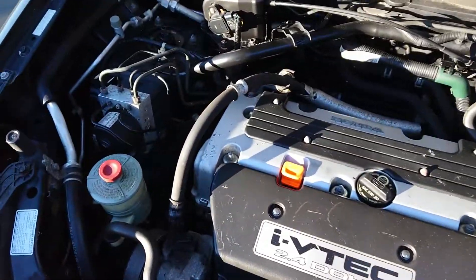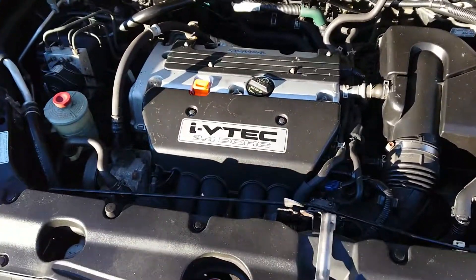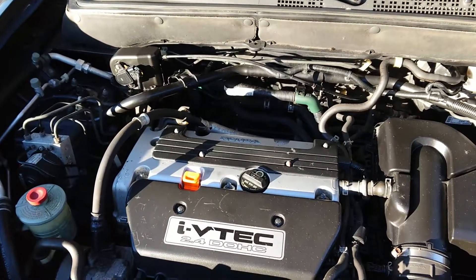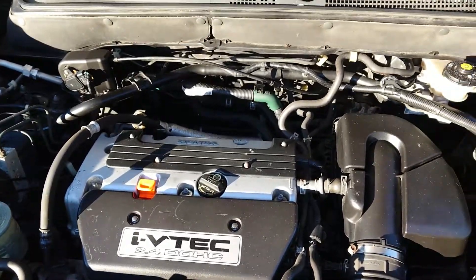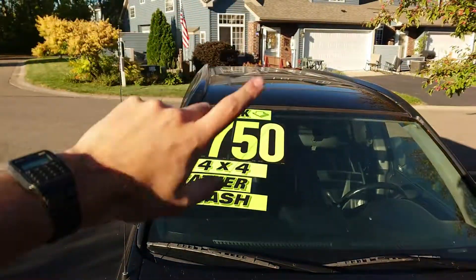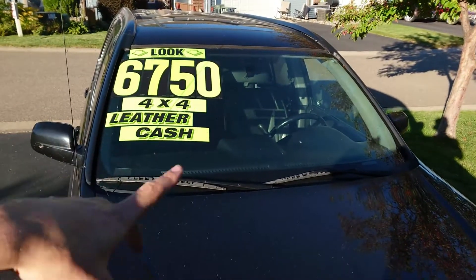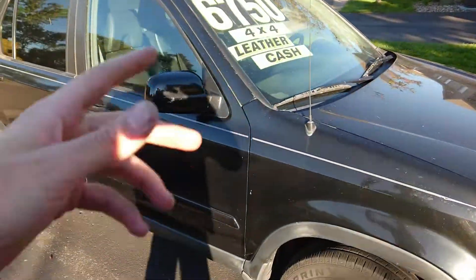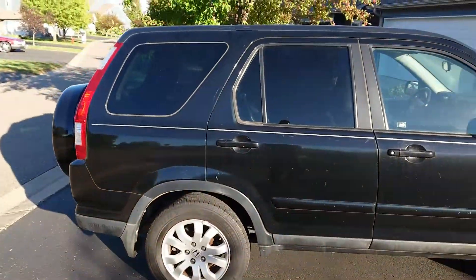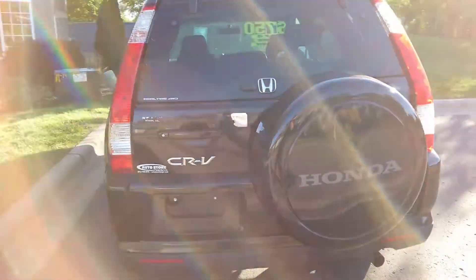Inside is nice and clean - no rust or major corrosion. This has 170,000 miles and for the K24 that really ain't no big deal. On the Carfax the service history shows every single service interval done at a Honda dealership, even small things like flushing the brake fluid and power steering fluid. I got it for $6,750 - actually bought it on Craigslist for $6,500 - and had it shipped straight to my house from Florida for $800. So basically I Amazon Primed this thing. Overall I think it's going to clean up nice and I'm excited to see where this build goes.